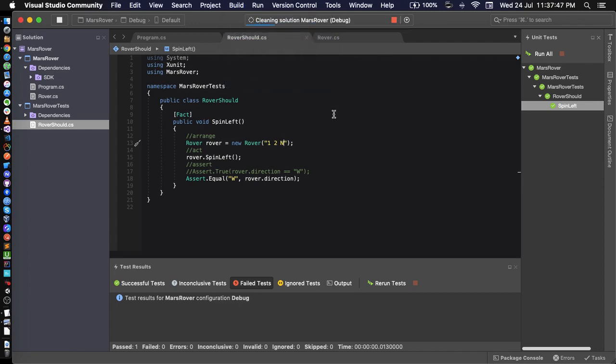And rebuild. Okay, so right now we have 1 2 n.